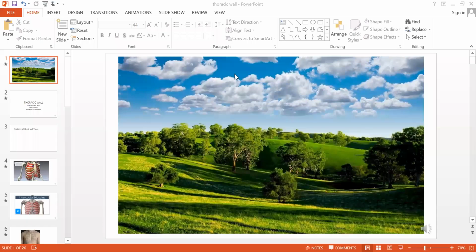Everybody is familiar with the chest wall, and I'll again repeat, it is continuous with the abdominal wall. They have the same muscle distribution, but in the chest it is very short and small muscle, and in the abdomen it is a big, huge muscle. But the difference between the two is that the chest has the rib cage, or 12 pairs of ribs. I'll discuss that a bit later.